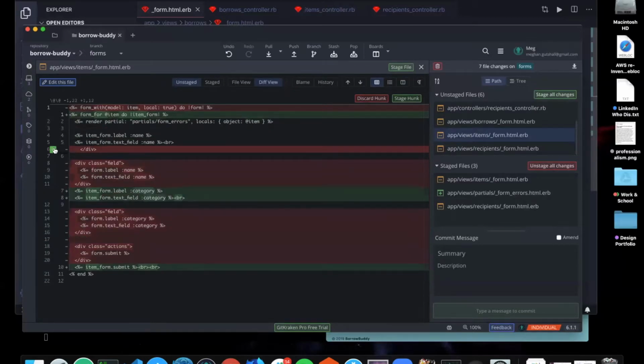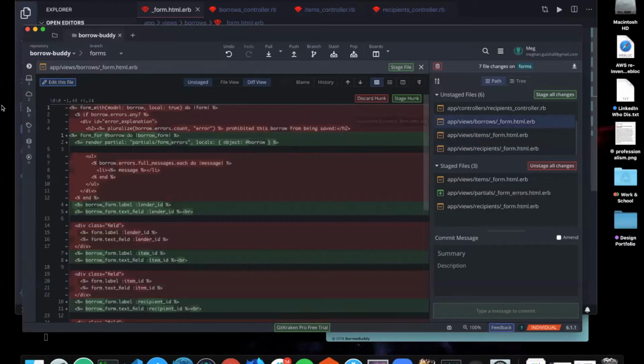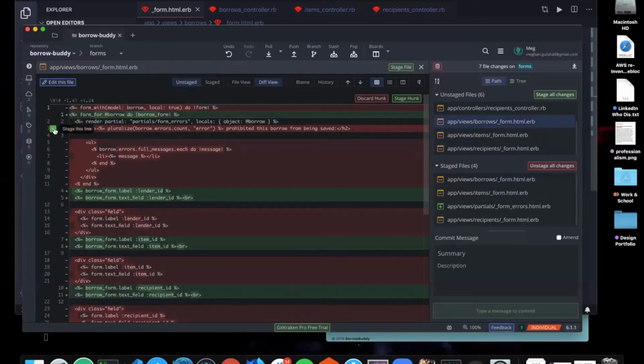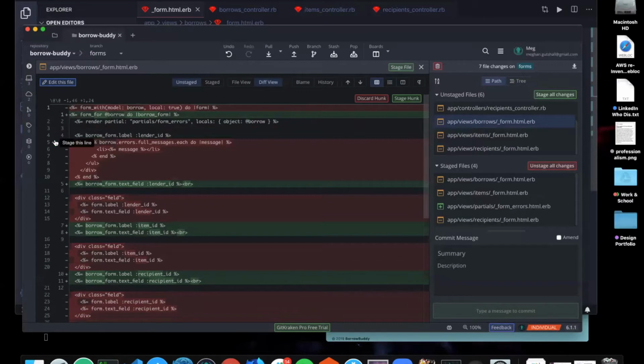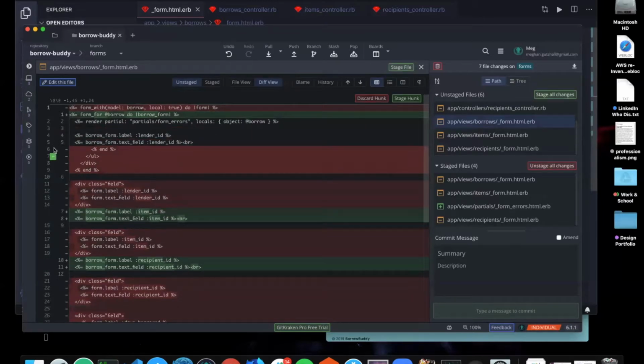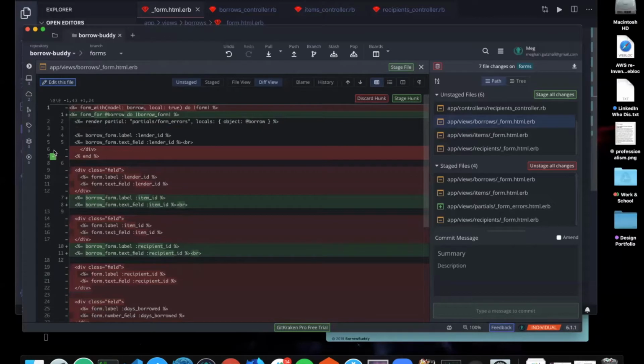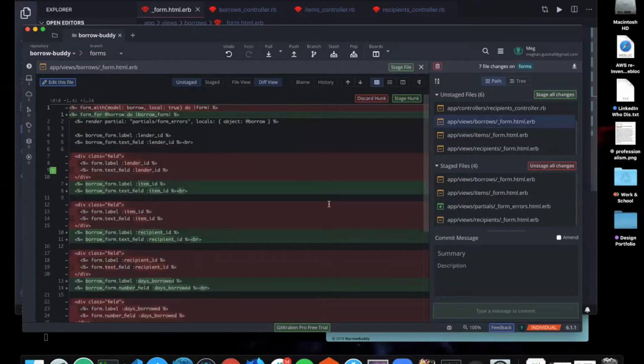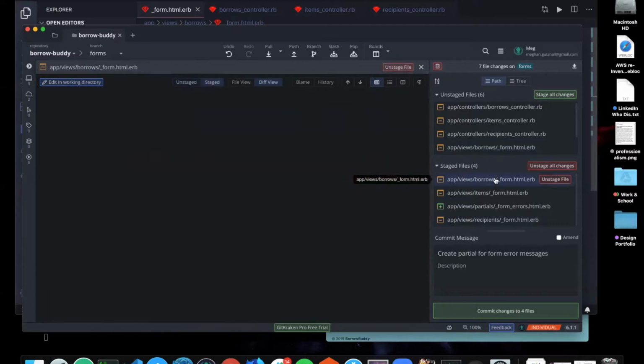Because I want to commit this first, that I actually made a partial. Okay. Create partial for form error messages.